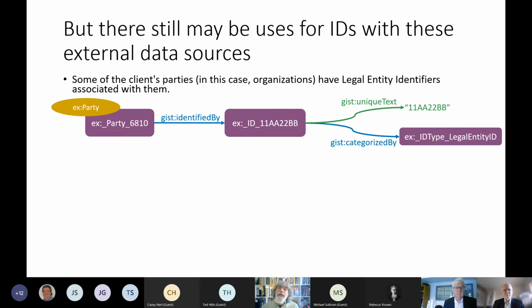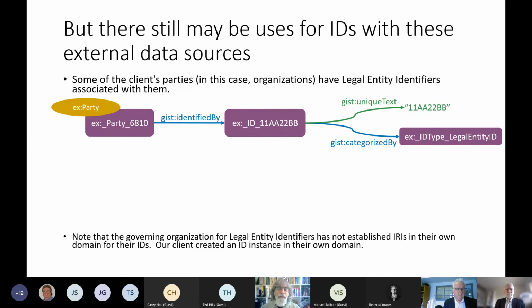But even when you're bringing in these external IDs, your internal IDs may still prove to be useful. And we saw this recently where in the client's internal data, they had parties associated with accounts. Some of these parties are organizations, and some of those organizations have legal entity identifiers associated with them.